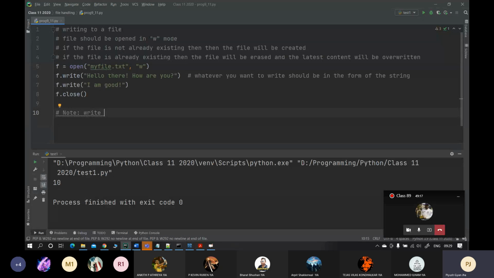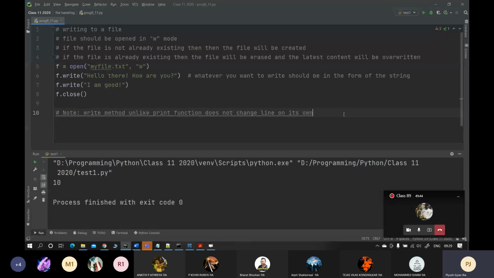Okay. The write method, unlike the print function, does not change line on its own. So there will be only one line.